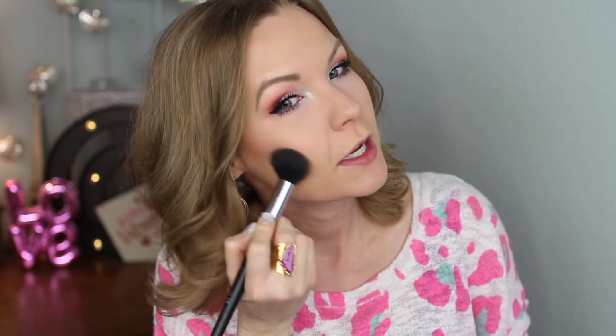Now for bronzer, today I'm going to use my Physicians Formula Butter Bronzer, and this is actually in light bronzer. I wanted to use this one today. And I'm using my Sedona Lace FB05 brush to just kind of warm up my face a little bit, do a little bit of structuring and warming it up.